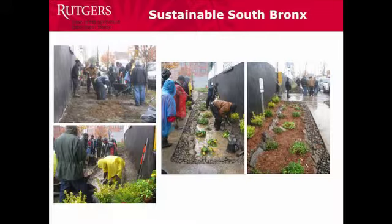And we taught these guys how to build rain gardens, because it turns out New York City's got a Green Street program. And part of the requirement is we need to hire local people to work on this. So now these guys have a certificate from Rutgers that they've been trained on how to build rain gardens, so it's going to help get a job in this program, right? And whenever we do a training program, we actually build a rain garden. So we actually built rain gardens here in front of this building. This building was one of those places that reclaims lumber and things, like recycles it and reuses and resells it. So it's a perfect fit for the building.